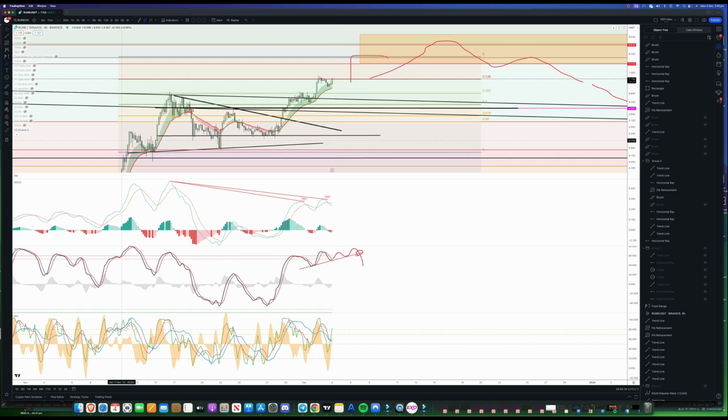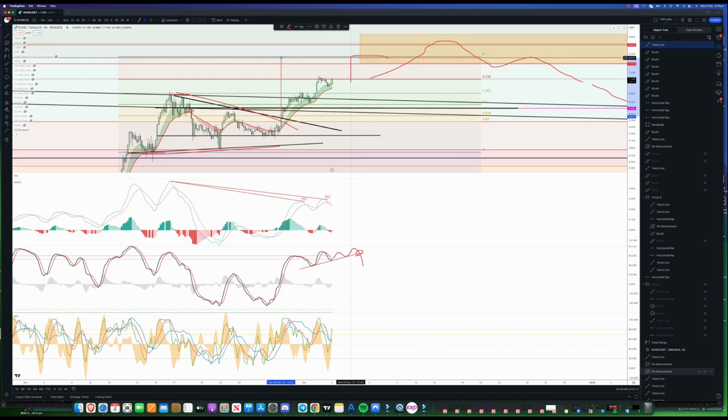Nice. So this is a base. This is a continuation pattern. This is a Wyckoff continuation pattern, guys. And from that measured move, minimum, yep, then we still got more to go.